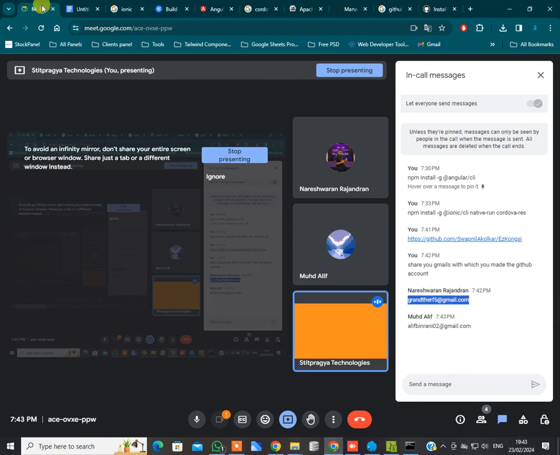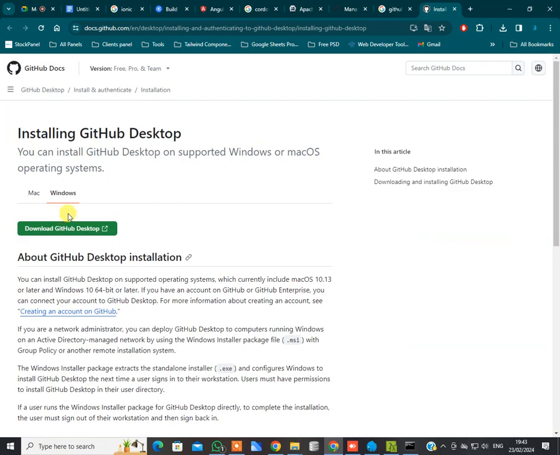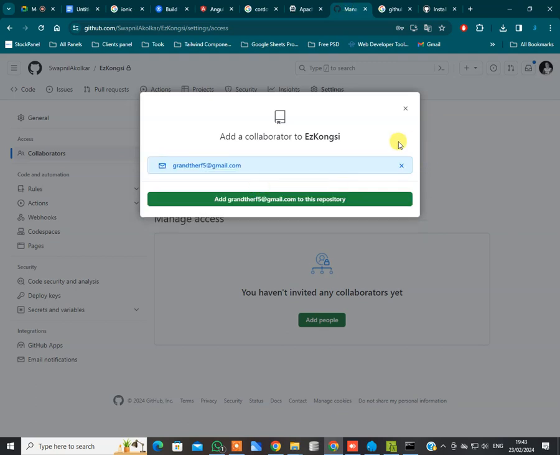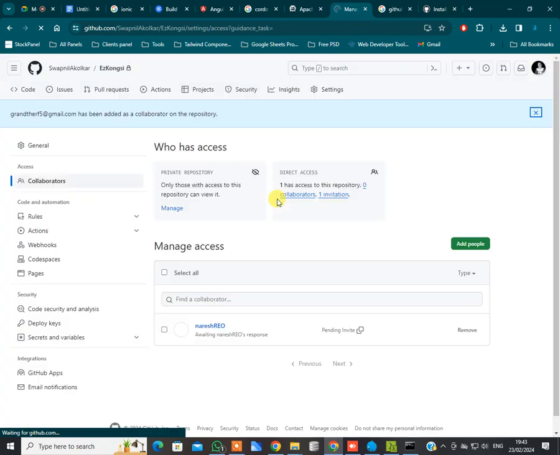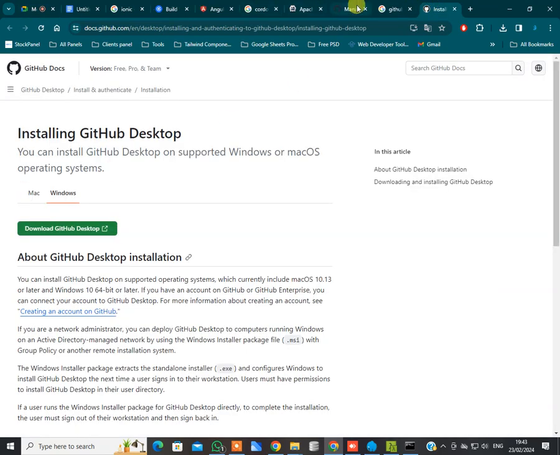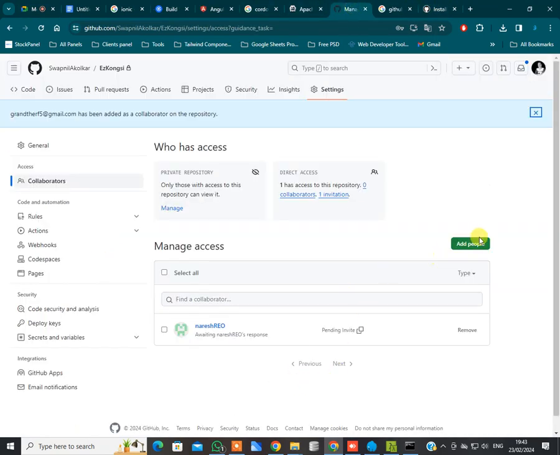Both of you made the account there? Yes, already created. It asks for a new repository. Should I do it or not? No, no, it is just for the introduction purpose. There might be a tutorial. You can open your Gmail. It asks to view the invitation.